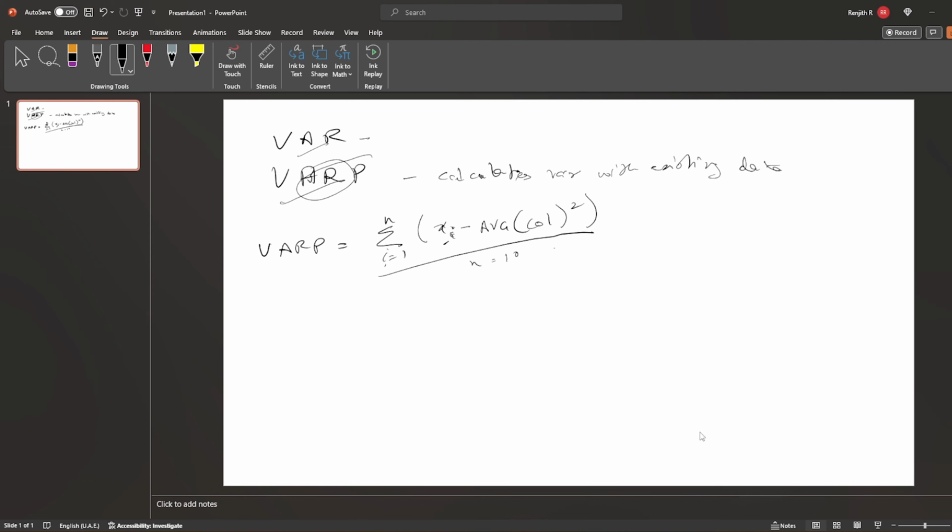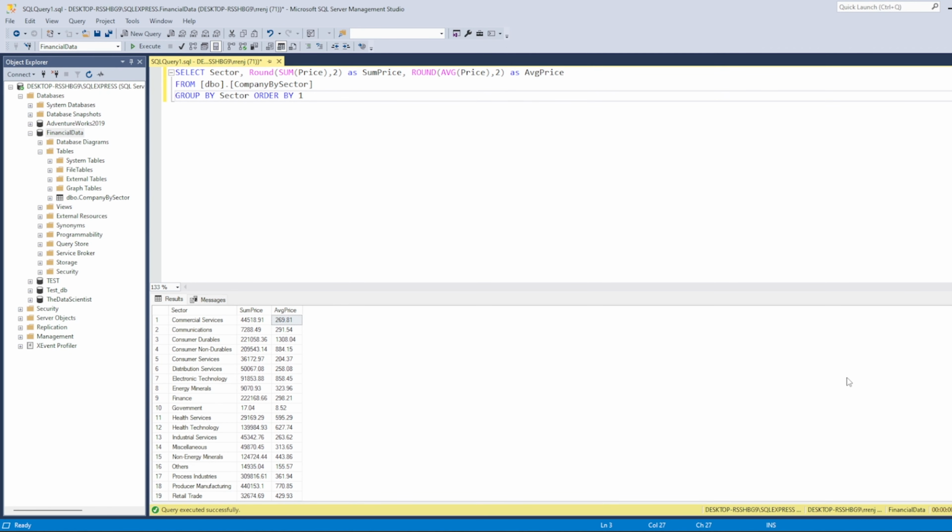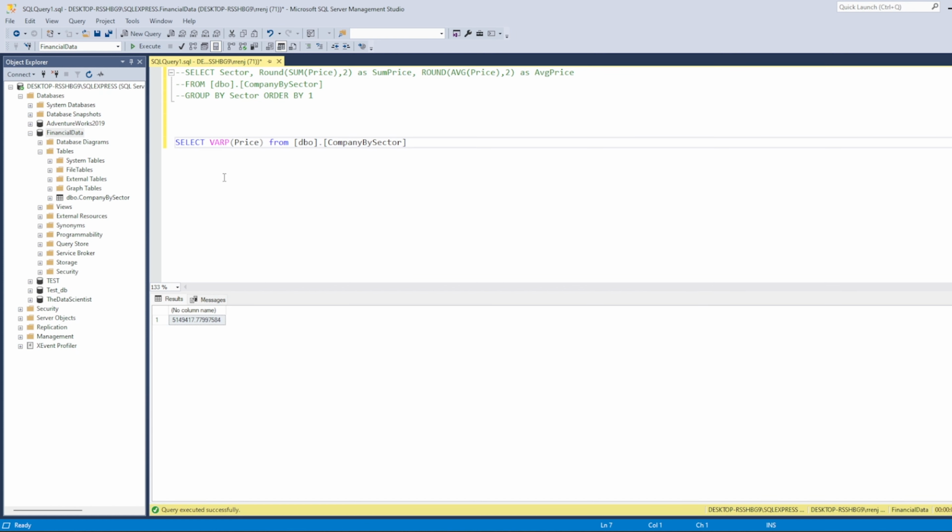Now let's try it in SQL as well. Let us do it somewhere over here first, and then maybe we can do it in the main SQL. So let me comment this. Control C, then we have the price from, let me just copy it. I do not want to write it again. And then this is the overall variance of the price, right?